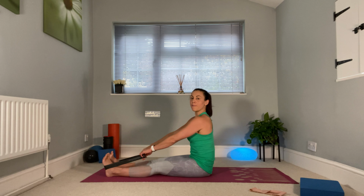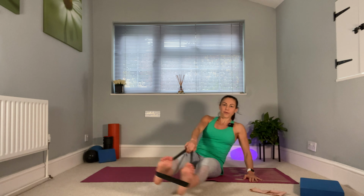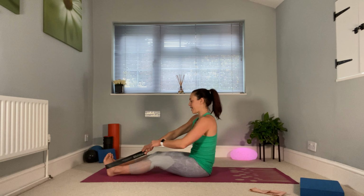We're going to pull the band towards the chest. So we're going to squeeze the elbows out. So I'll show you how it looks from the front. Elbows out, but shoulders don't come up. Do you see that? Shoulder blades down, elbows nice and wide. So again, this is lovely postural exercise.